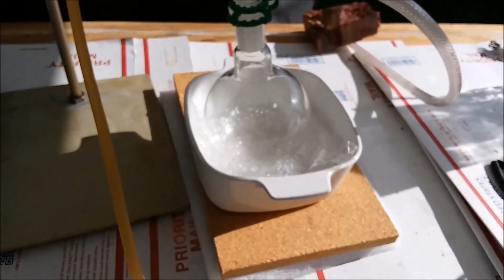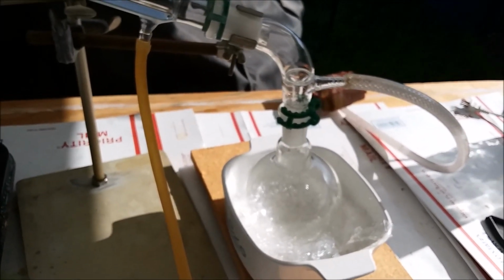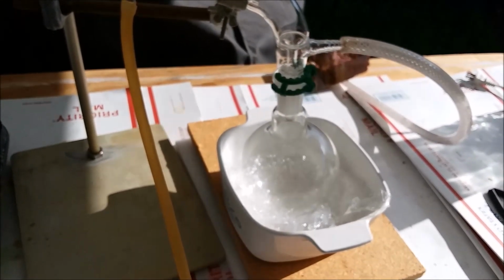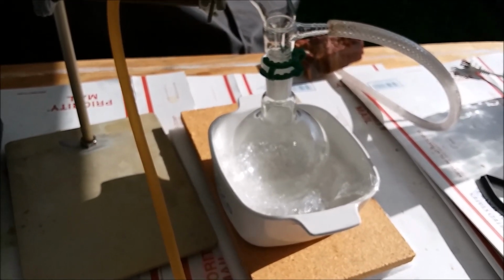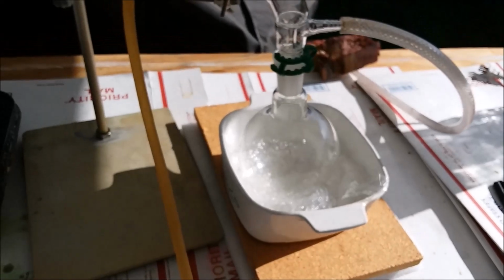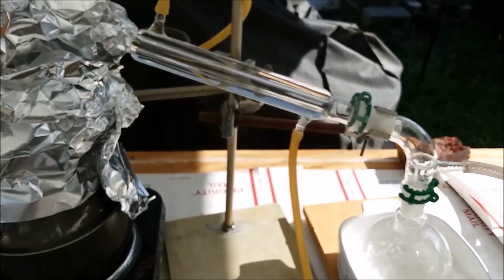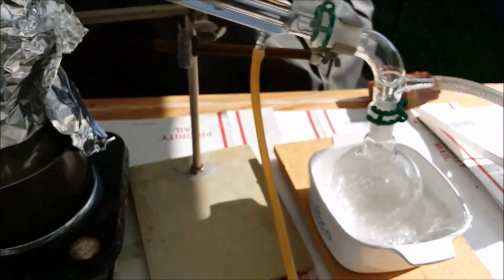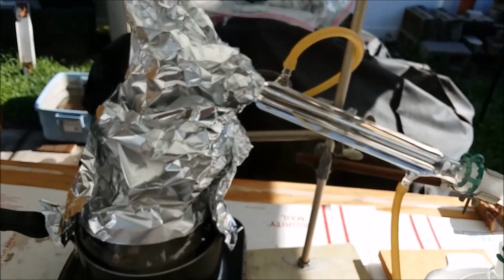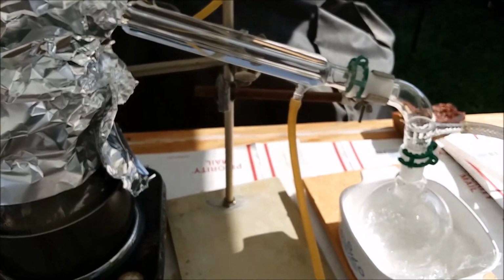Also, I've put some support under the receiving flask in case the keck clip fails. I don't want the receiving flask falling off and dumping nitric acid all over the place and probably rolling off the table and breaking. And we know from my previous videos that making nitric acid is tough on keck clips.